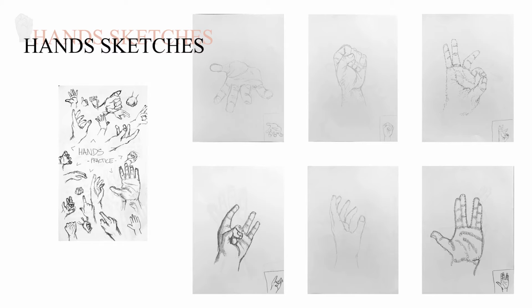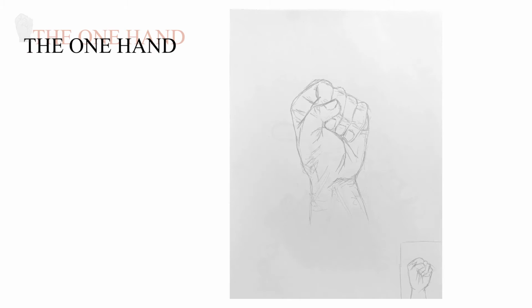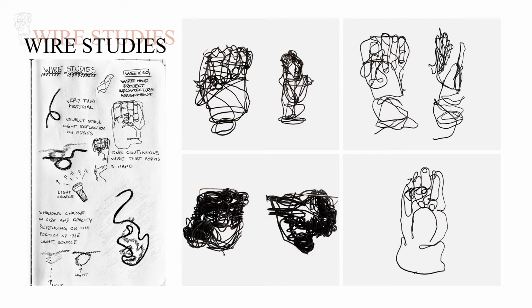To start with this project, we used multiple media and techniques to sketch hands to have a better understanding of its anatomy and the multiple poses that we could achieve with it. Later on, we picked one of these hands to further develop into our project. I personally picked this hand because I saw a lot of potential at the time of making a wire hand. So then I started studying the wire and how the wire casts shadows, and I made multiple iterations of my wire hand in order to appreciate each one's individual capability of casting shadows.